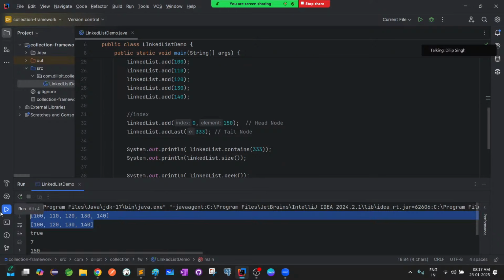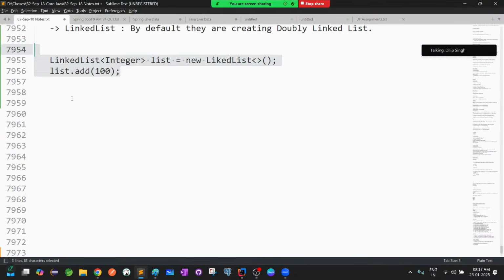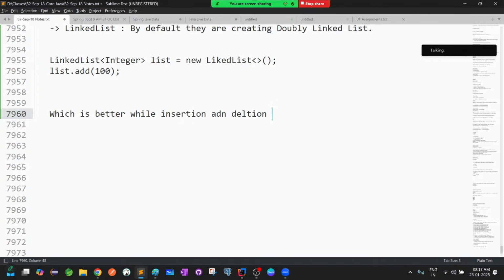So that means now, can you guess and tell me which is better for insertion and deletion operations, performance wise?